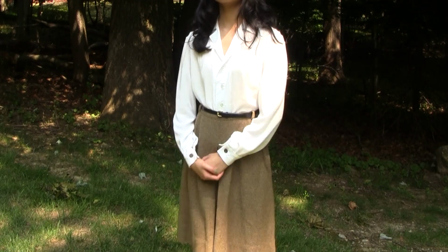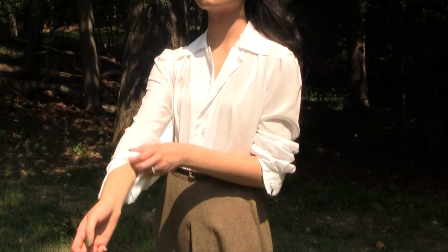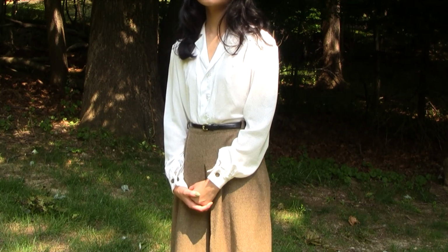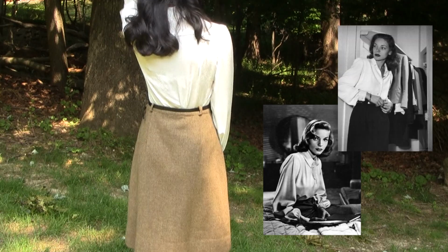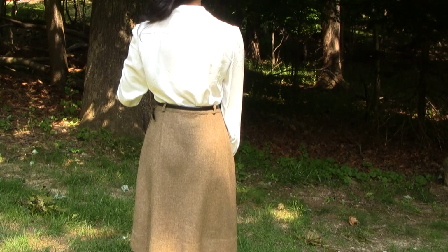So, this is how the blouse ended up turning out. The whole time I was debating on whether to put shoulder pads into it or not, and in the end I decided not to because the fabric was very thin and I thought maybe you'd be able to see them inside the blouse and that would not have been good. It's a tad bit large on me, which I don't really mind because I wanted a very elegant and flowy blouse to begin with, but the fact that I didn't put in shoulder pads means that the edge of the shoulder is a tiny bit limp.